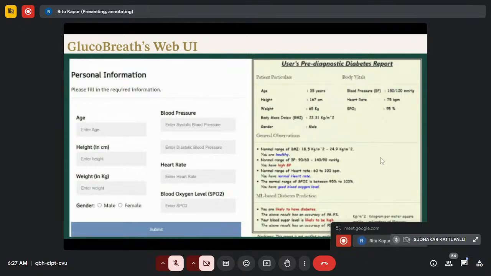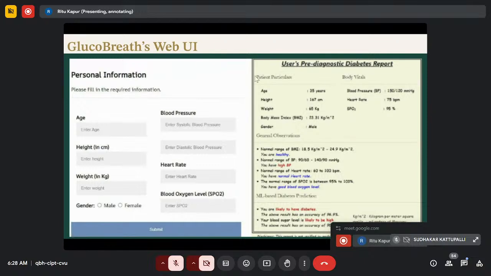This is the simple UI that you could also design similarly for any IoT device you're planning to build. The user gets access to the device using a user interface, and we kept it pretty simple so that it can be used by the maximum number of users. The user can enter these values by measuring the heart rate using an oximeter, blood oxygen level, again with an oximeter, and blood pressure using a BP machine.